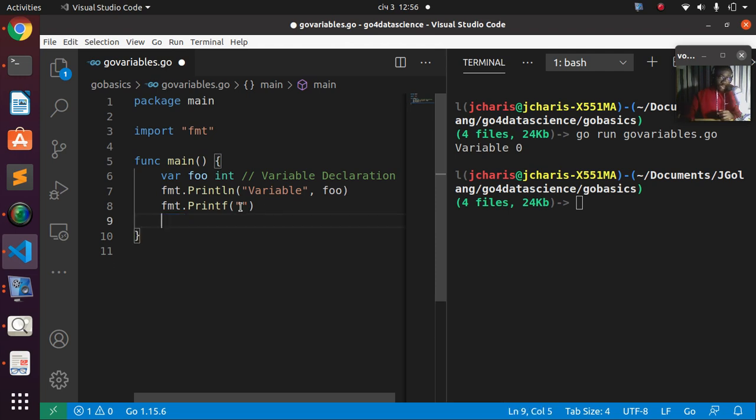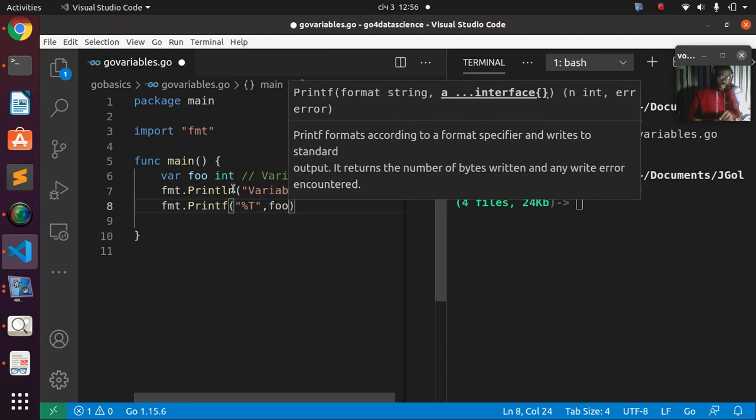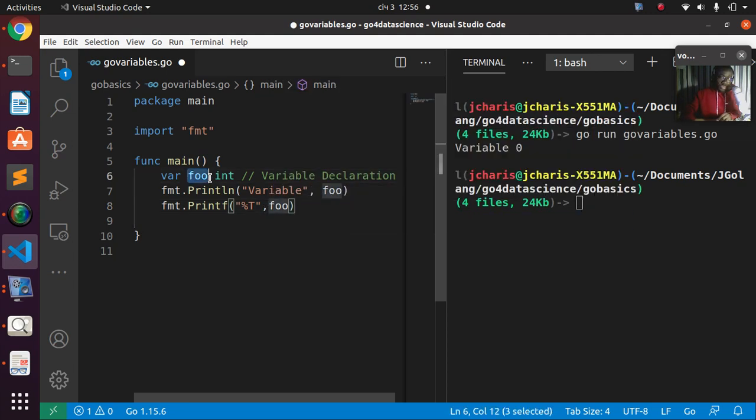So print a format, and I want to specify the particular format I want to get. You can use this one to get the data type, to do some interesting stuff. So let's see an example. To get the data type, just go with the percentage and the T. This is useful for people that are coming from other programming languages like C++ and the rest. Then I'll specify that I want to get the type of this particular foo. So as we specified, var is the reserved keyword, the data structure is a variable, the identifier is foo, that is the name, and then the data type is int.